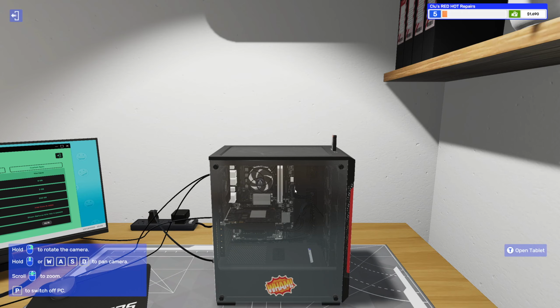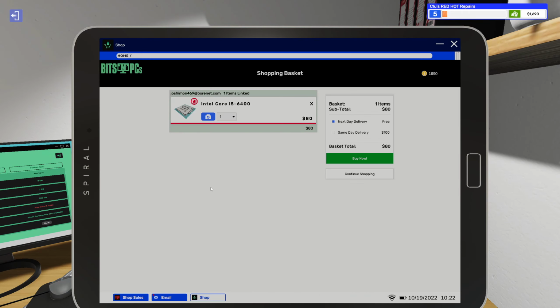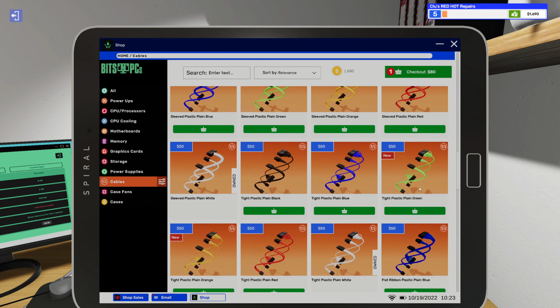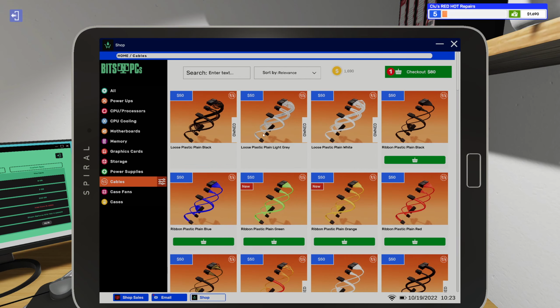Awesome. Let's go ahead and open up our shop and we'll just take a look. See how much. Awesome. So got all these nice upgrades, 2,000 a piece, so our goal is $12,000 to buy all this stuff. And then if we decide to have some realism, we can turn them off when we feel like it. Also, did I unlock cables? Oh yeah, got cables. Plenty of cables. Well, once we get more money, we'll look at doing those up too.